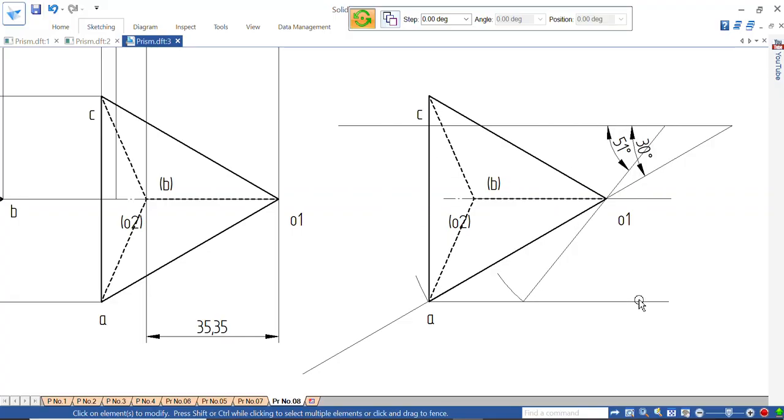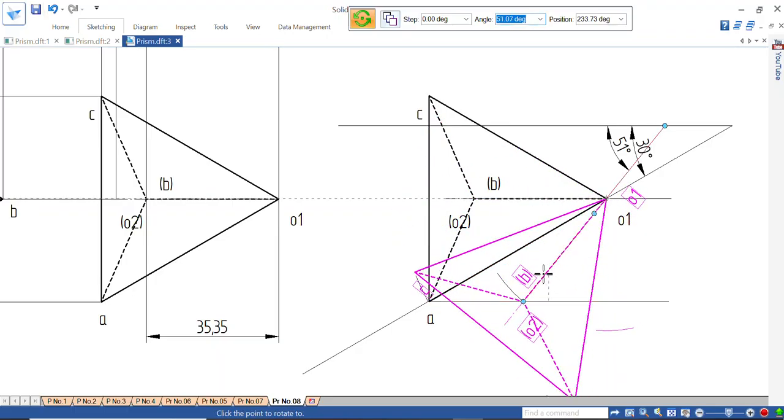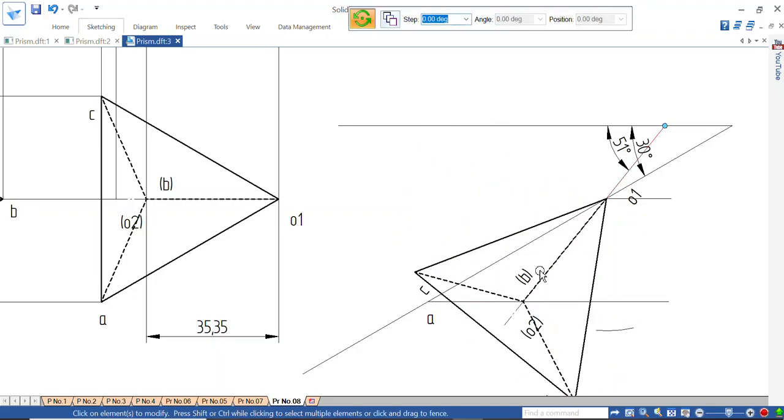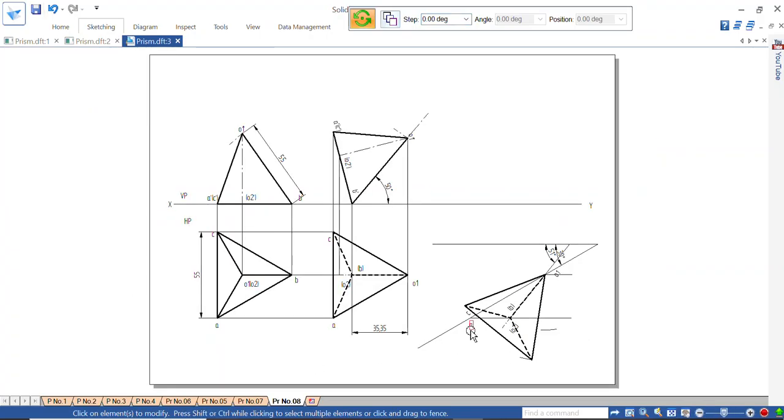Through window including text, you select. Center of rotation is O1. Point to rotate is B. Rotate B on the 51 degree line. And next, give fit.